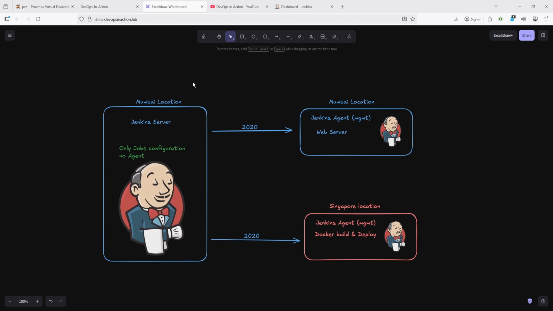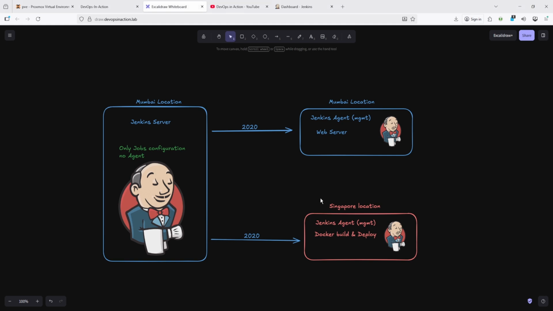So here, let's say this is the Mumbai location and this is the Jenkins I deployed, and in Mumbai on another server I deployed an agent, a different agent for web server deployment.